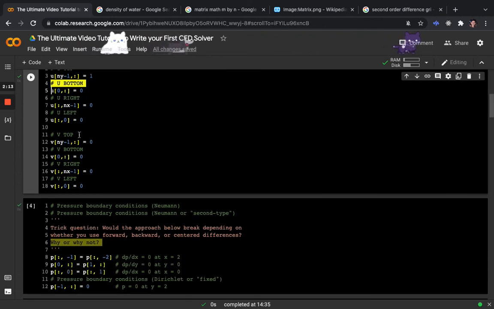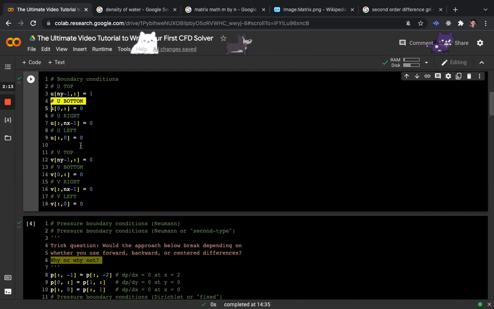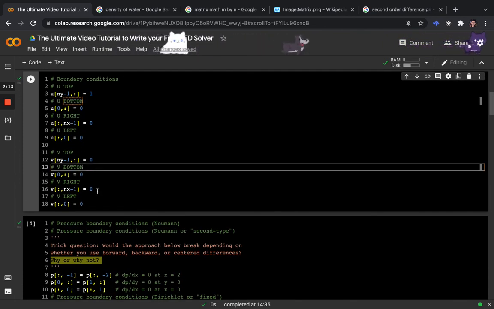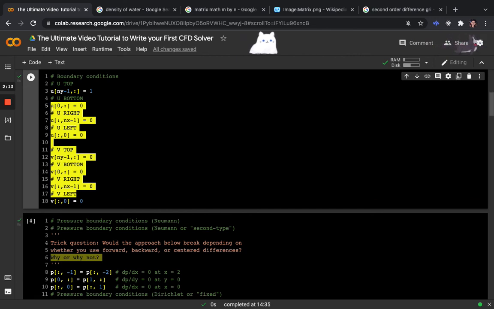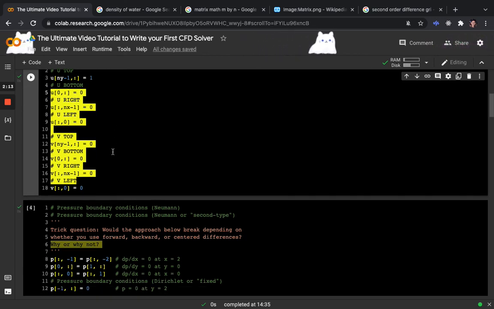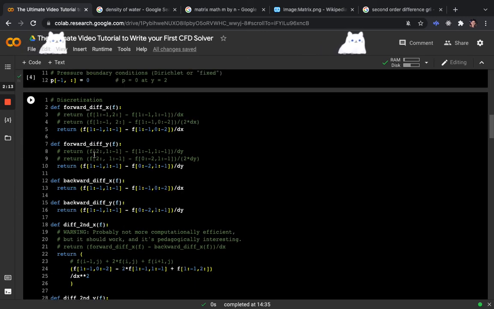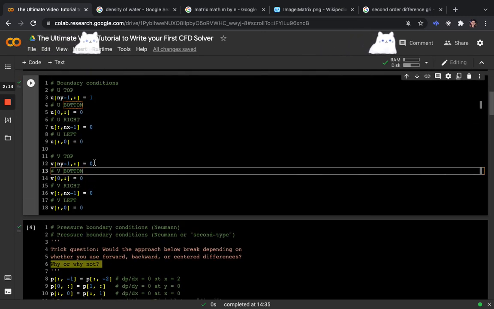Like in the case of the velocity, forward, backward, center differences would have an impact on Neumann boundary conditions, right? If the velocity boundary conditions were Neumann, because we're taking derivatives of the velocity all the time in the code.